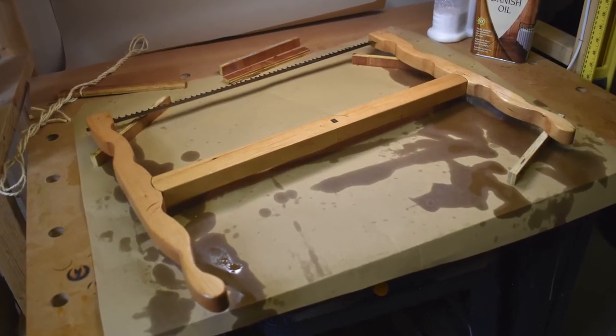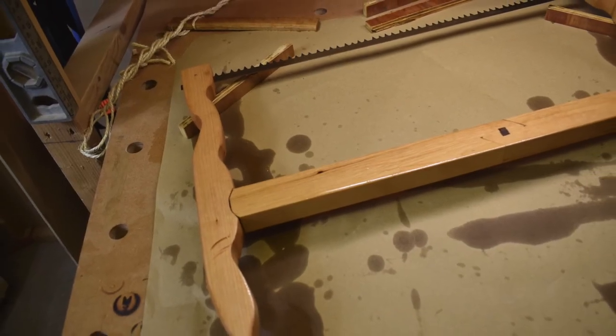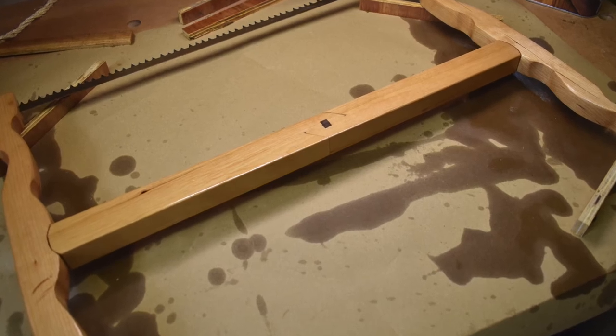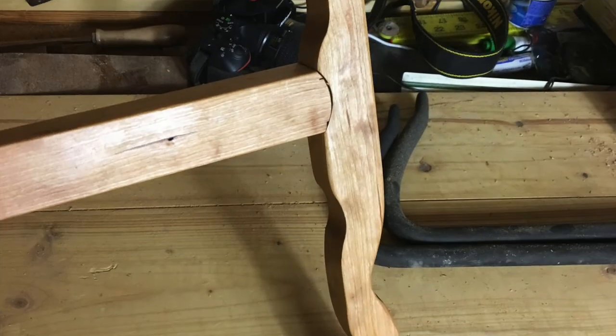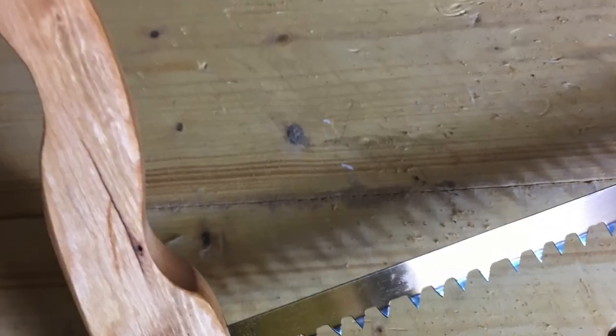Really pleased with this saw build. The scarf joint wasn't perfect, so I have much more to learn there. But for my first one, it's proved to be absolutely solid. I've finished the saw off with a single coat of Danish oil. I think it really makes the wood pop, and it's my preferred finish at the moment.